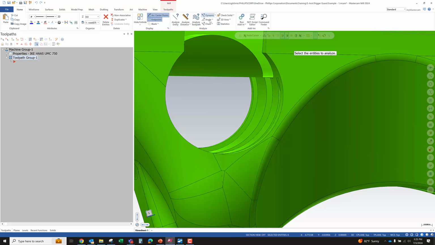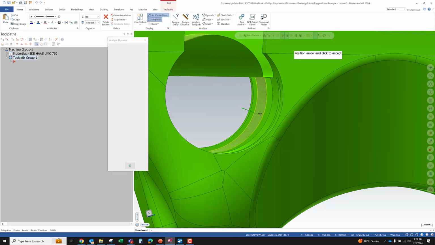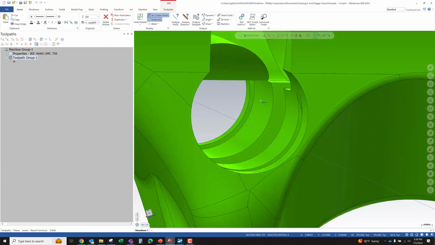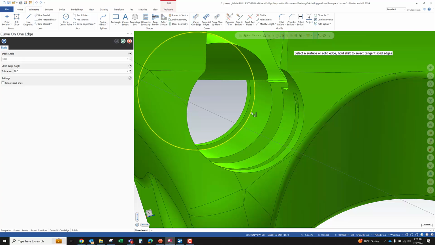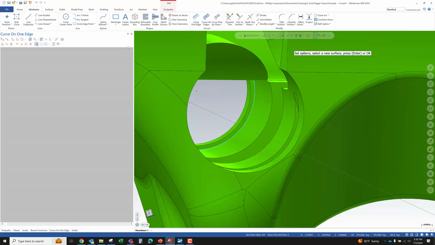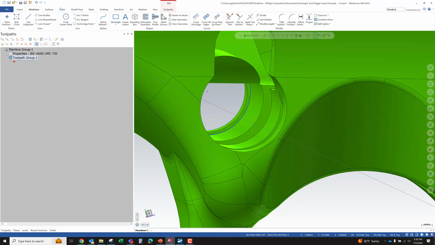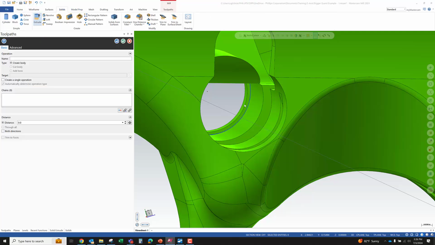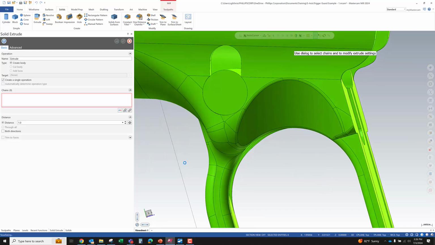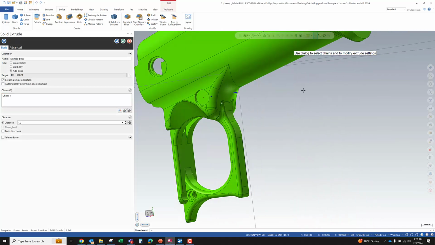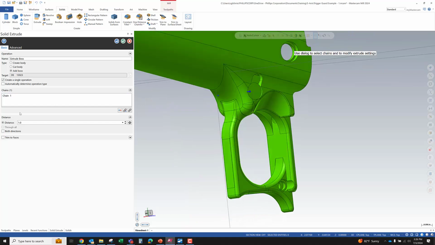That's great. So that would tell me that this is the 5/16 end. Again, I'll click on analyze dynamic. We want to analyze that. Great. It's 5/16, 0.3125. So I'm going to do wireframe, create curve on one edge, create that curve there. Perfect. Solids, extrude. I'm going to click that circle. I'll look and make sure it's going the correct direction. It is. So I'm going to tell it, cut a body, extend through all.